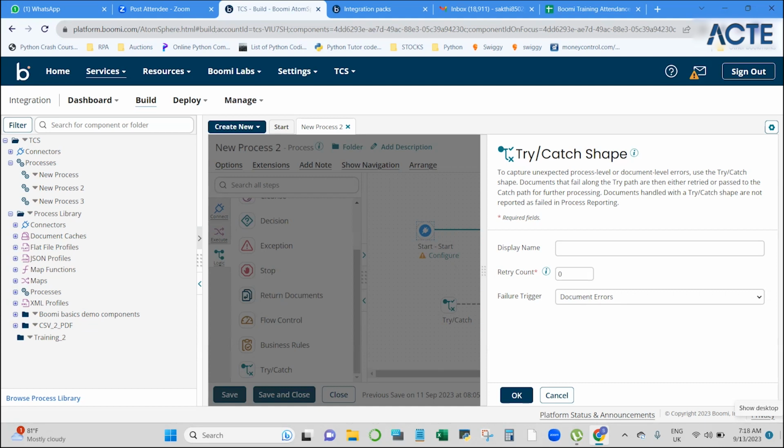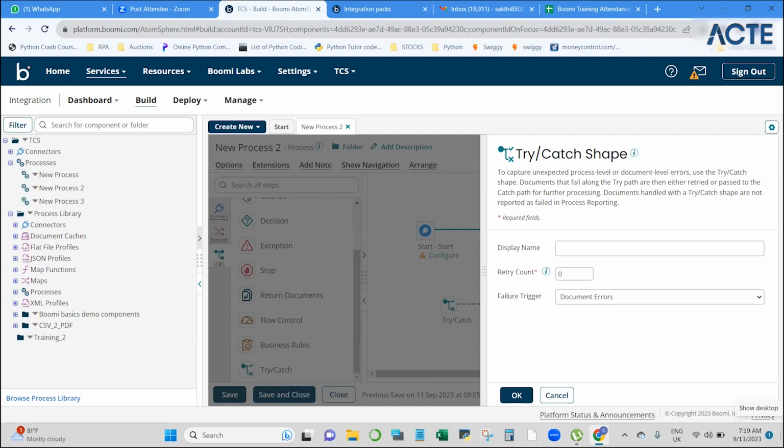After 0 it will wait for 1 minute. After the first failure it will wait for 2 minutes. Like that it is there. For example, I could say it is pausing between the retries. From one count to the other count, it will pause and then start the retry.